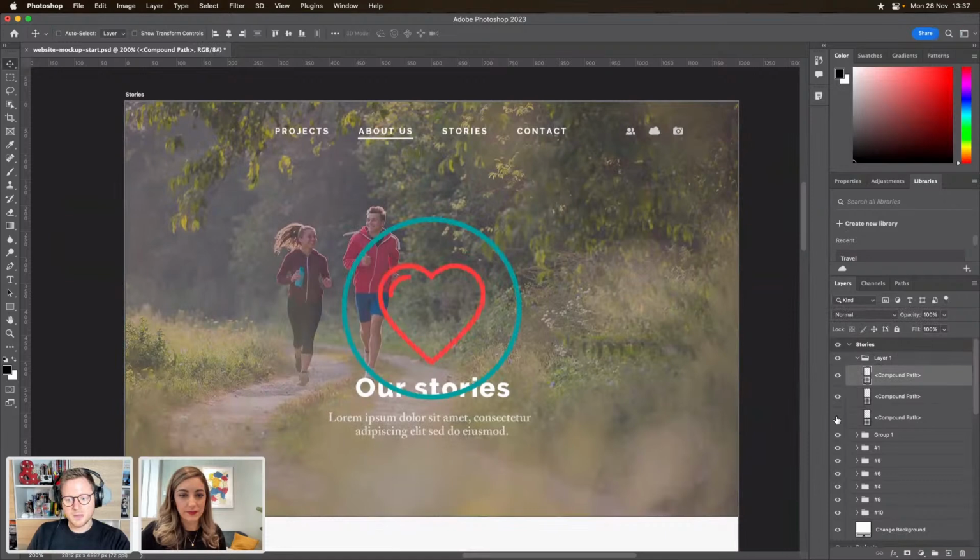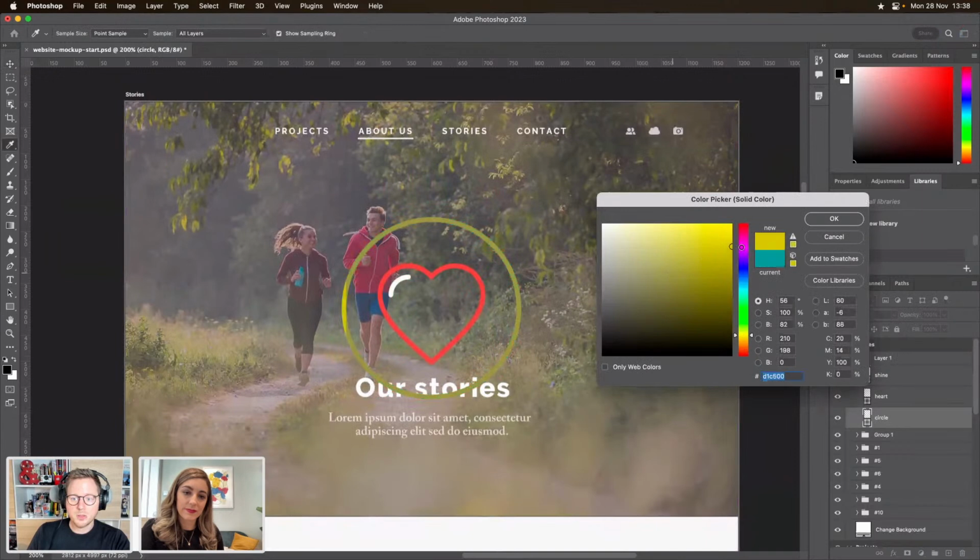Let's name these layers. First one was the shine. Don't hit return, hit the tab key. Move to the next layer. This is heart, tab, circle, and hit return to confirm. Just a little tip here for you guys. And now it's just a matter of double clicking and then choosing the color that you want. This is super easy. And now I have the flexibility I wanted of getting that artwork across.